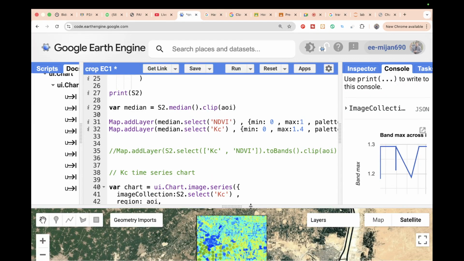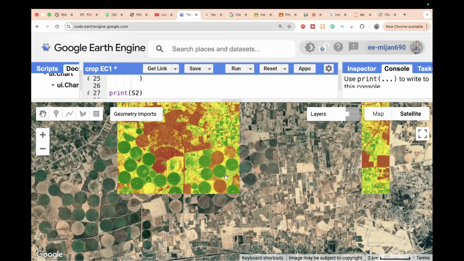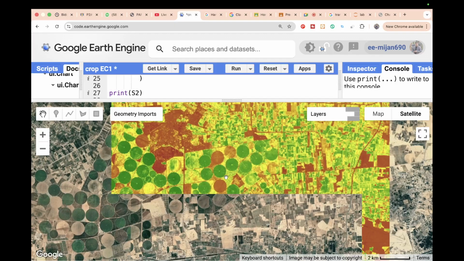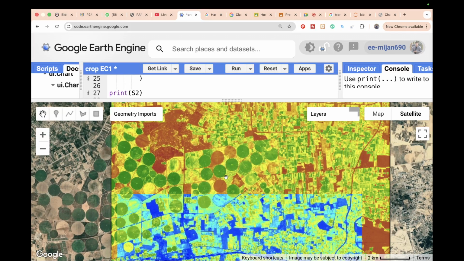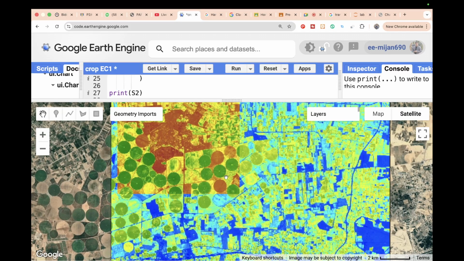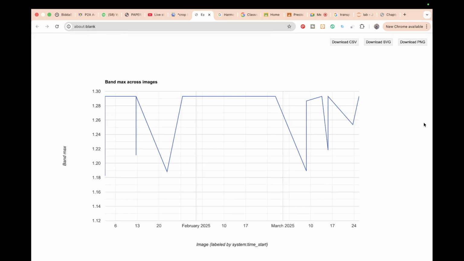Different types of crops are cultivated, and different types of crops have different water demand. If you check, we find this type of result for the KC. So when the KC value is high or low, we can get the idea from here.